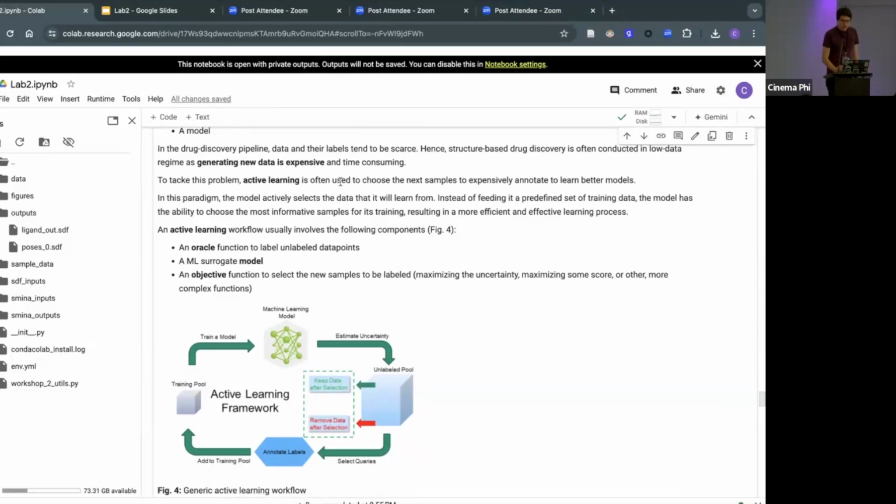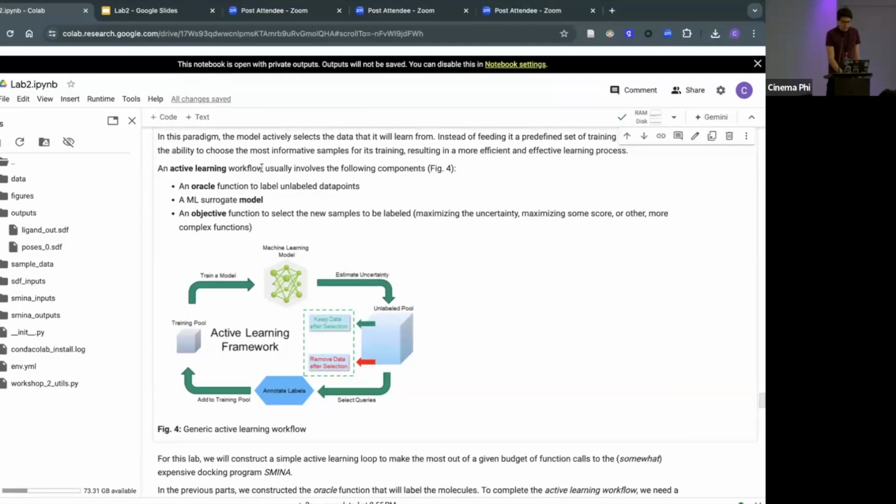So active learning takes a bit of a different route than standard machine learning, where you basically have a predefined data set and the pressure is on you to select the data set in a way that it's representative of the final application you're trying to solve with your machine learning model. With active learning, you're taking away the pressure to some extent, such that the model basically decides where it's still uncertain and where it needs to still improve. And it's telling you that using an uncertainty quantification method.